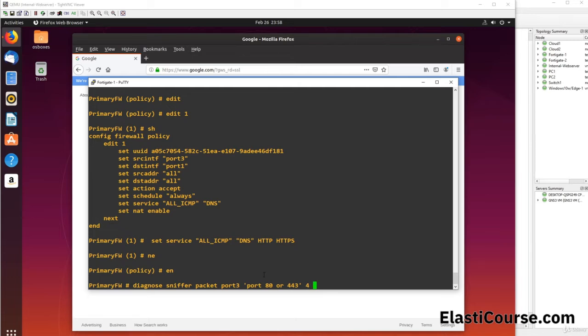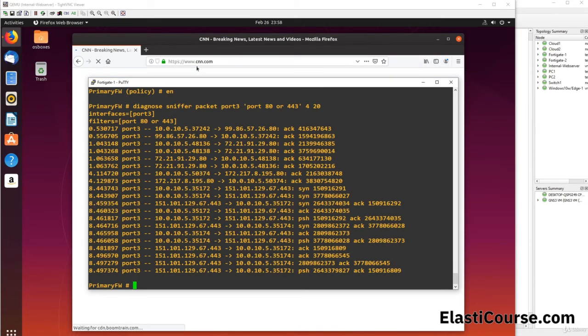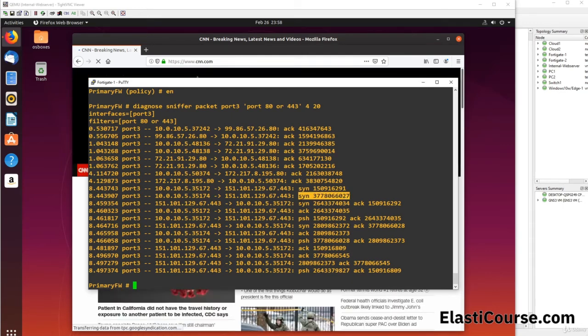You can also limit the number of results if you don't want to see a lot of information on the screen. After the verbose level, you can add the number of packets that you want to show in this list. So for example, if I put only 20 lines and I hit enter, and load another website, as we see here, when there is a configured firewall policy, there is a proper TLS handshake: there is a first flag, there is the second flag, and this is the final acknowledgement.